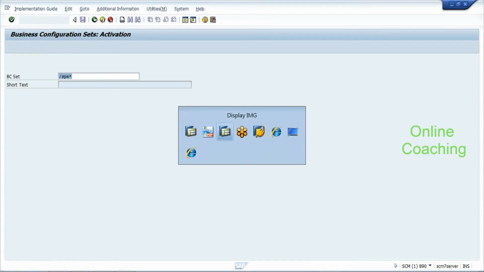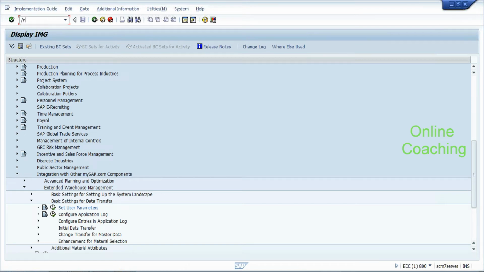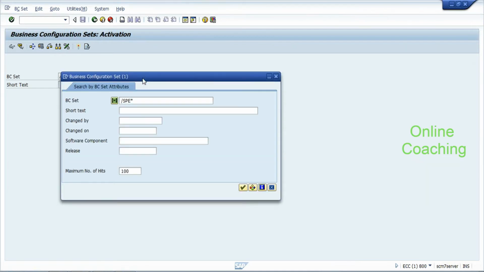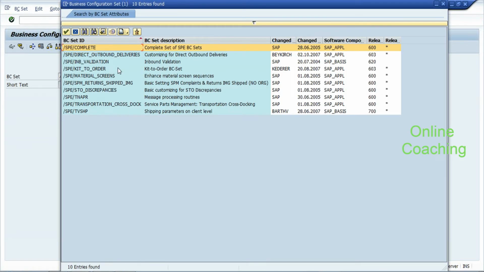We are in ECC. So SCPR20, just go there and activate the SPE material screens. That's the transaction code which is used to activate any BC sets in any SAP system.